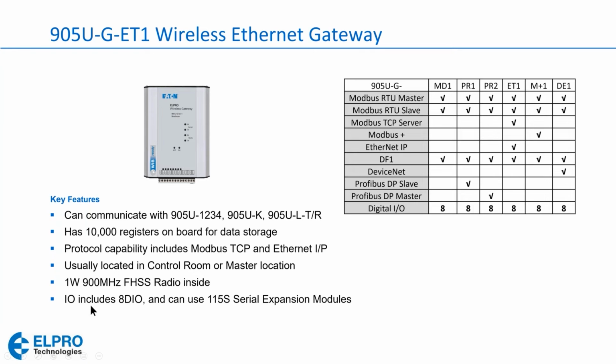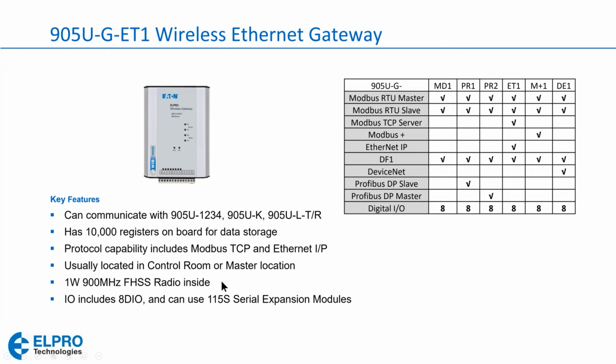And as well, I should mention, the radio has 8 DIO across the bottom. So they can be digital inputs or digital outputs. And you can see there are LEDs next to each one. So if I turn on one of these digital inputs, I'll see that LED turn on as well. So it's very simple to see whether an input is active or inactive just by looking at the LEDs.